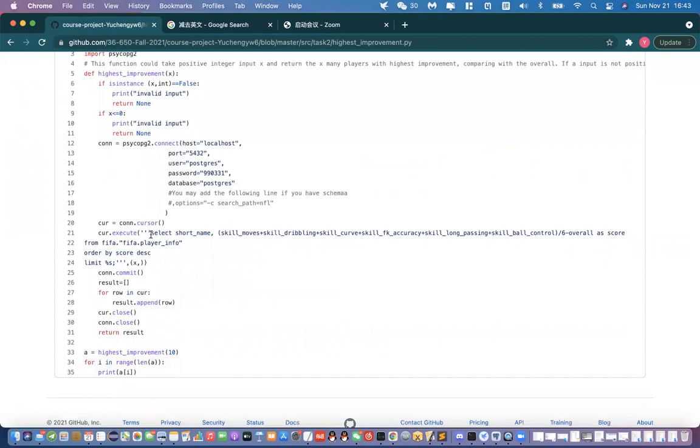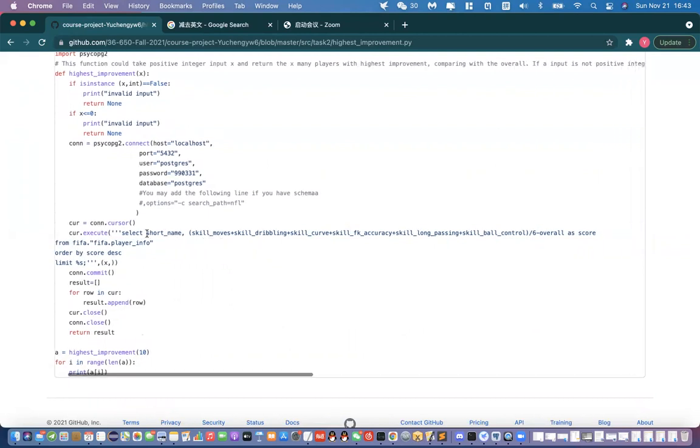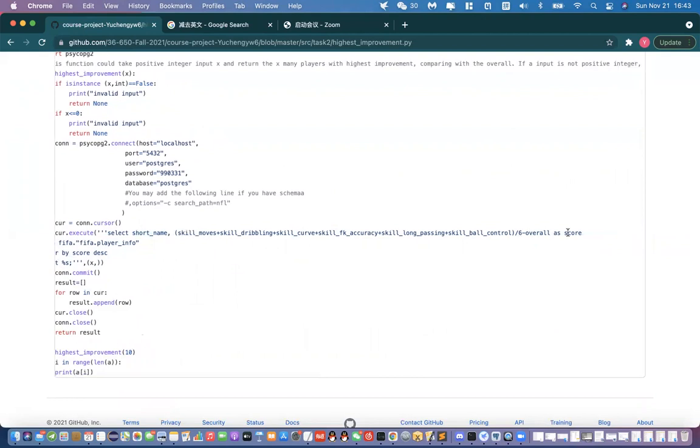For the SQL, you can see that after we connect to the local database, we select the short name for each player, and we define a score by taking the average of those skills and subtracting the variable overall.